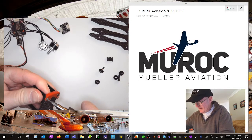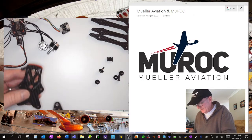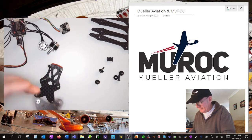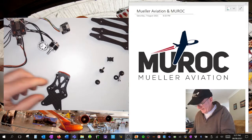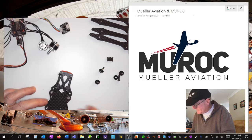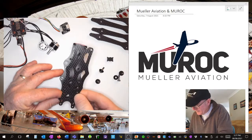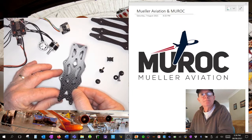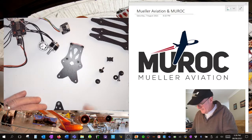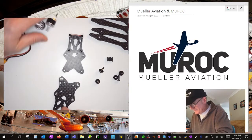Now, this frame was designed and made in Brisbane by a company called ImpulseRC. Right, got that on. There's the two short ones in the back part. Okay, so that's like a middle plate where the arms will be sandwiched in there, and the top plate will go on up here. Got that looking good so far, but there's a long way to go.